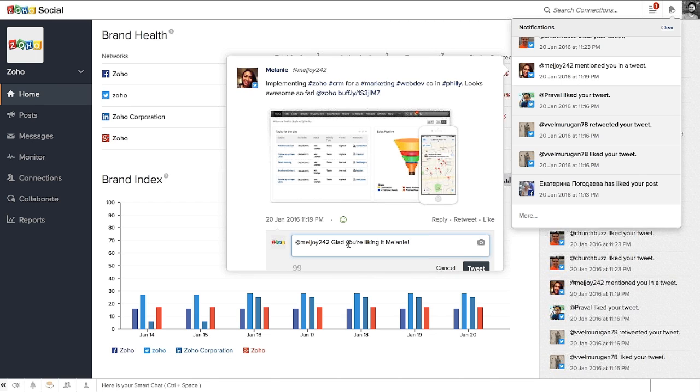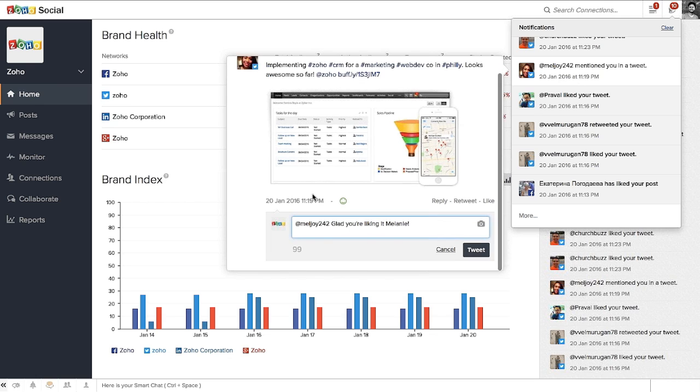Whenever you're addressing your users, do a little background check about them. See what kind of professions they are coming from. Is there anything you want to talk to them about? Say, if they are into any kind of project or about their business. It's always important to keep your replies, your messages, your overall mentions in a very personalized manner. I think that really helps. That helps you establish a very strong rapport with all of your users. So on that note, let me tweet this. Glad you're liking it, Melanie.